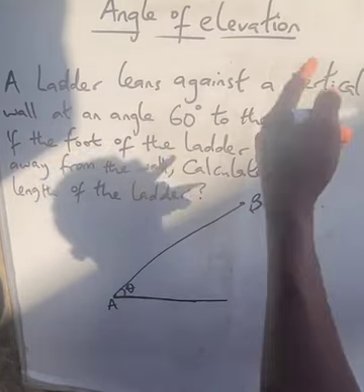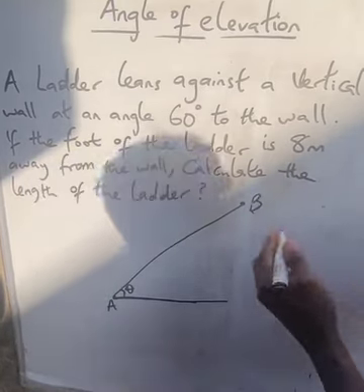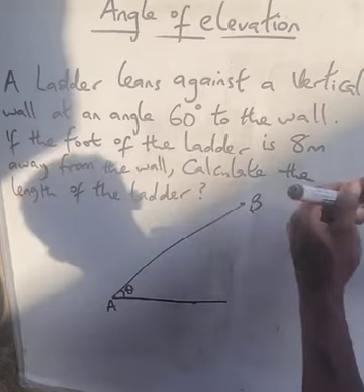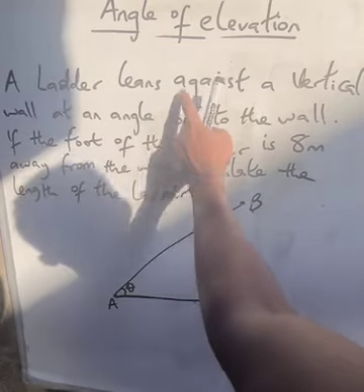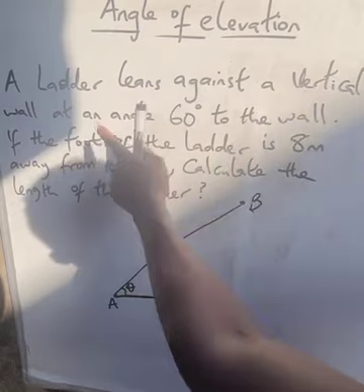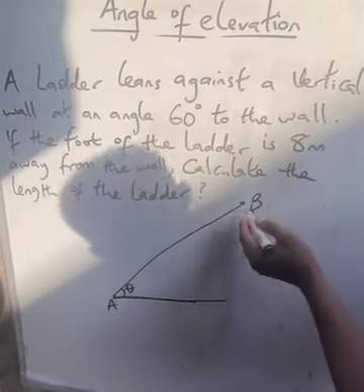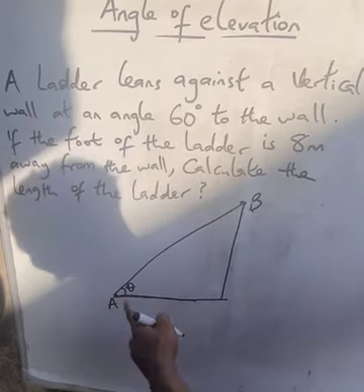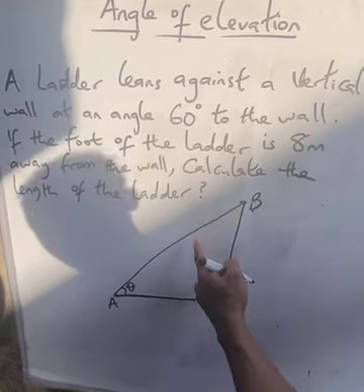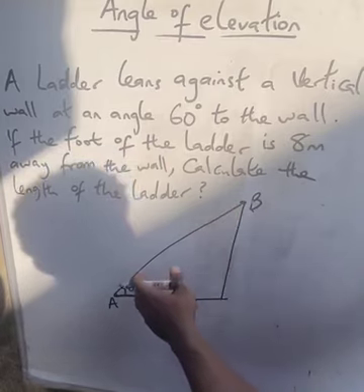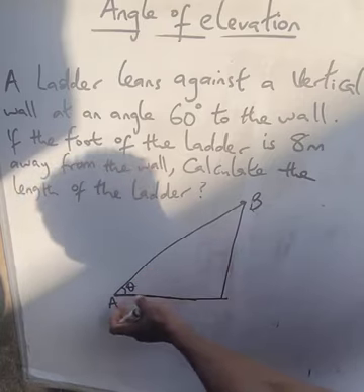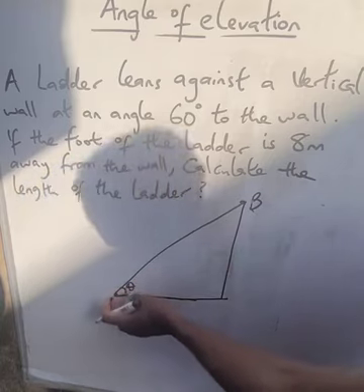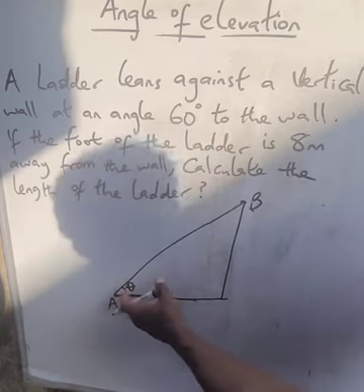All right. Now, let's look at this question here. We are asked that a ladder leans against a vertical wall. So suppose that this is a vertical wall and you want to place a ladder on this wall, and in placing the ladder on the wall, you would want to get a balance on the ladder.